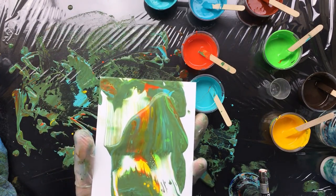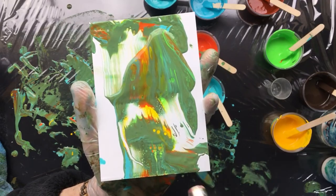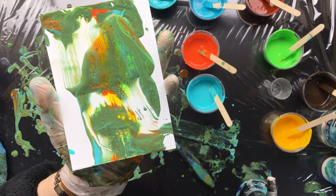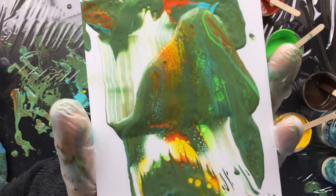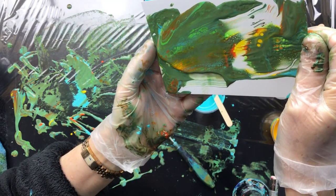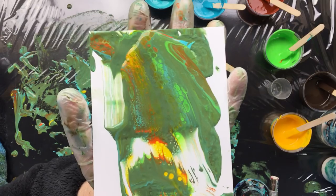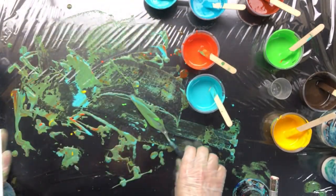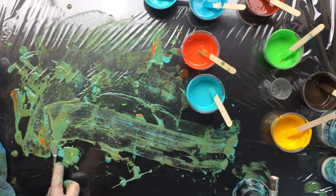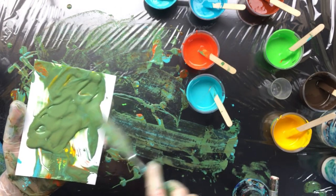That might turn into something pretty. Let's see what we get. Yeah, that sells a little bit. But I don't think it's really worth letting this dry. This isn't so interesting. Tiny bit there, but that's because we've manipulated this paint on the table too much. And as you can see, then it turns into one color. I wouldn't call this muddy, because it's a really nice green patina color.